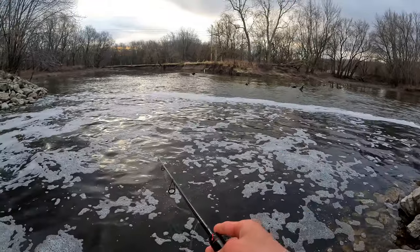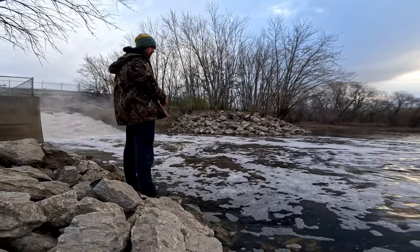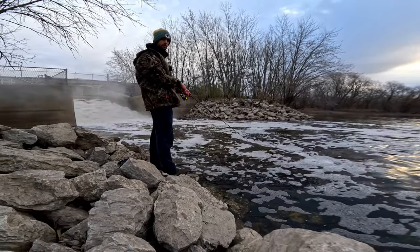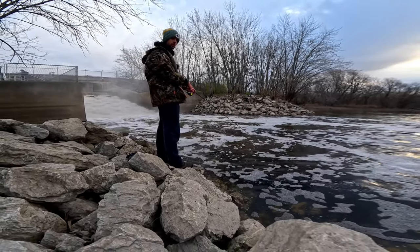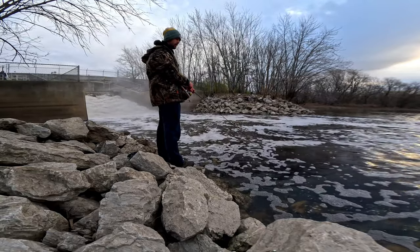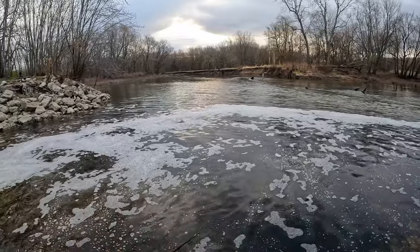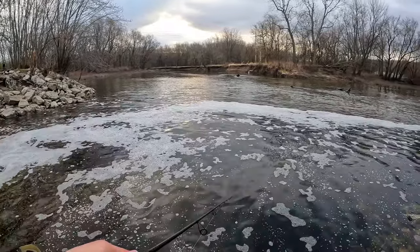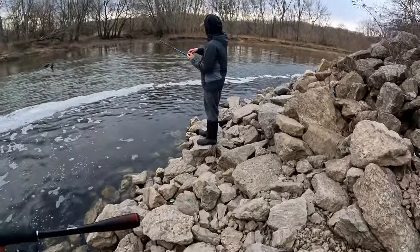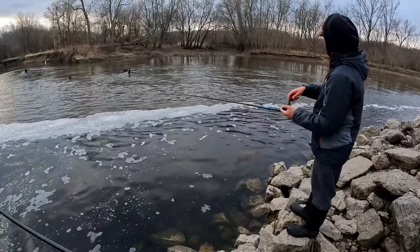So much fun. There's my buddy, Parker, just walked up. Coming down here, hopefully he can get on some as well. He was actually fishing out here the other day and caught one just shy of 10 pounds. So that's why I said I know there's 10 pounds in here. Yeah, I noticed when the water was down like this, going. Really? Yep. Oh, wow. What were you saying when the water's down? When the water's down like this, they typically don't bite. This is not that big.